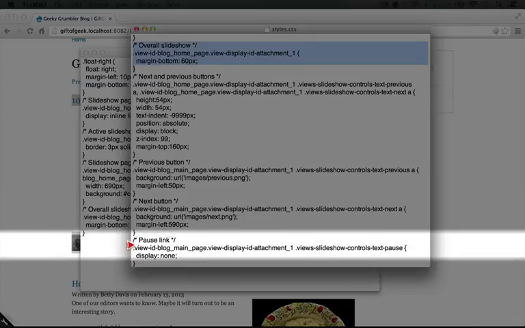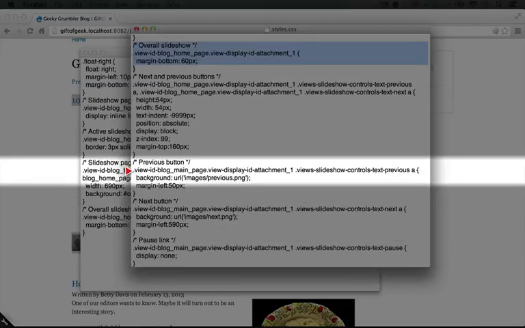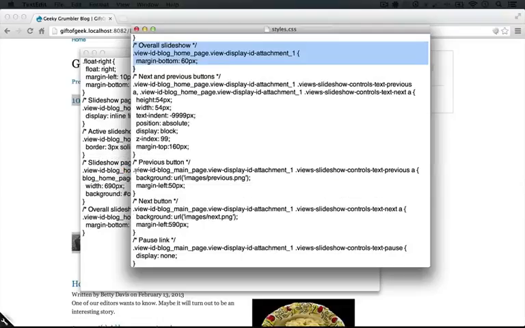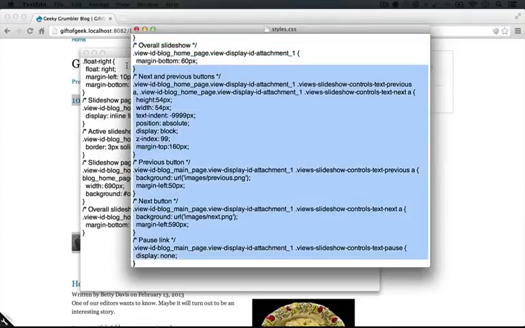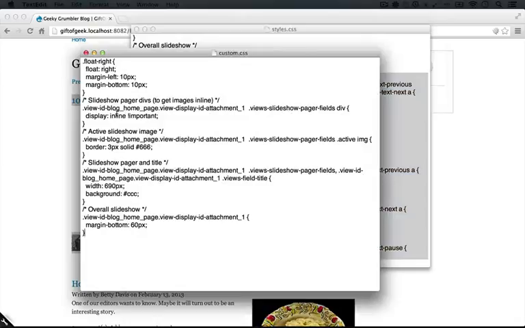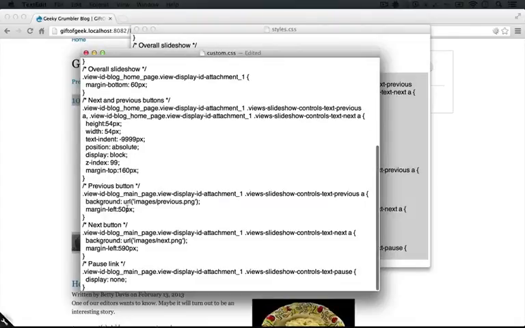Again, all of these selectors that you see here look complicated, but once you get a sense of how to find selectors when looking at source code, you would find that discovering these would be pretty straightforward. Okay, so I'm going to copy all of this content and paste it over into our custom.css file, which again is our custom sub Bartik theme, and we'll save it.